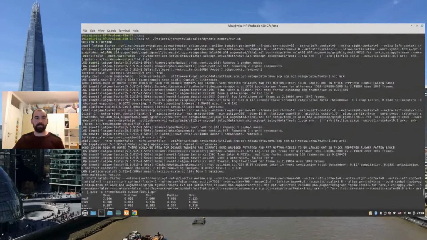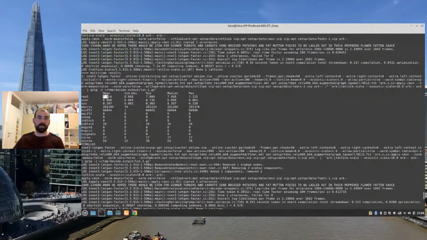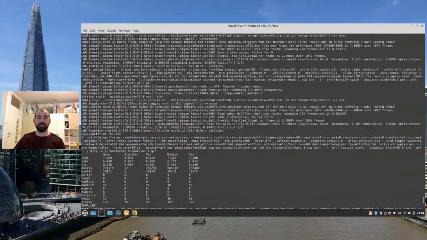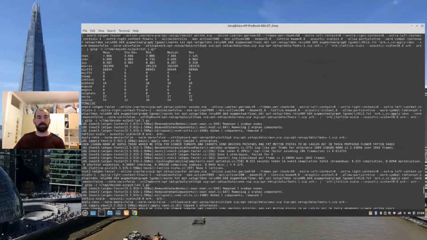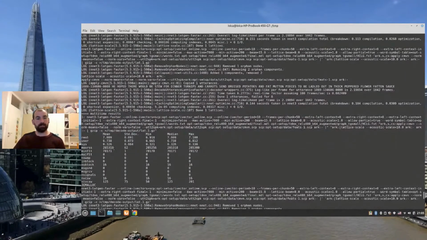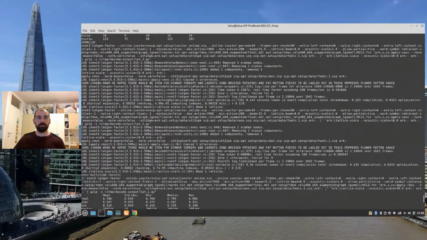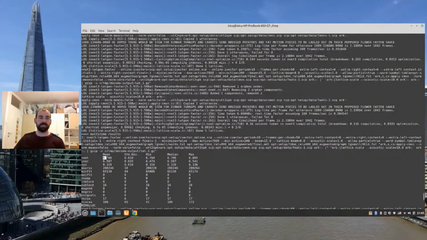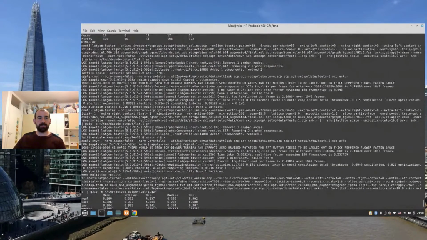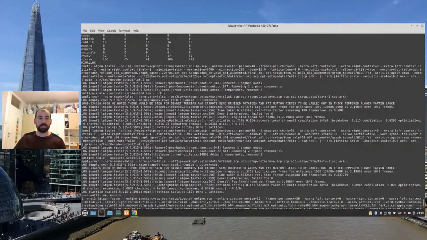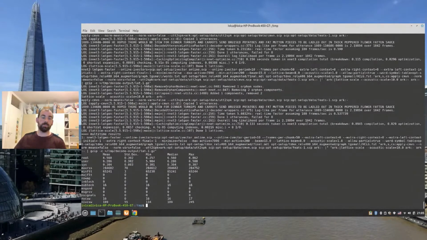The built-in allocator took 7 seconds to complete, and it spent 281 megabytes of memory. The next one is tcmalloc, the Google one. It took 7 seconds to complete and it spent 285 megabytes of memory. Let's see the next one. The next one is jemalloc, the Facebook one. It took 6.7 seconds, and it took 280 megabytes. And the best one, as I see here, is the malloc from Microsoft. It took 6.5 seconds, and it took 284 megabytes.